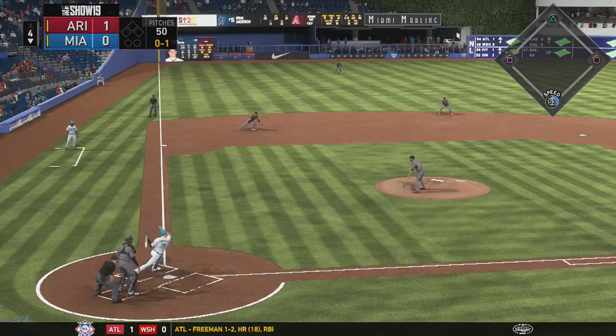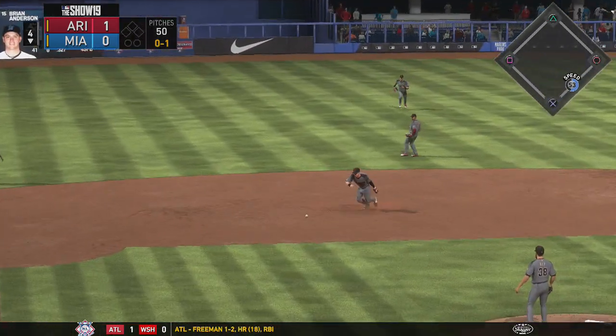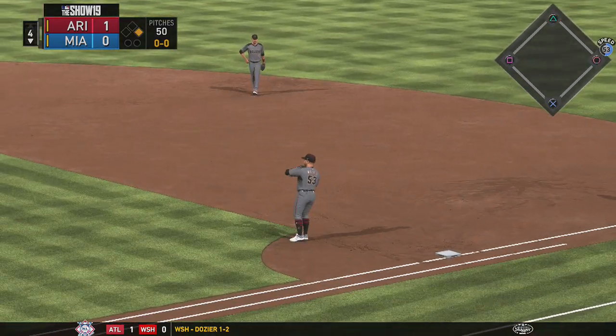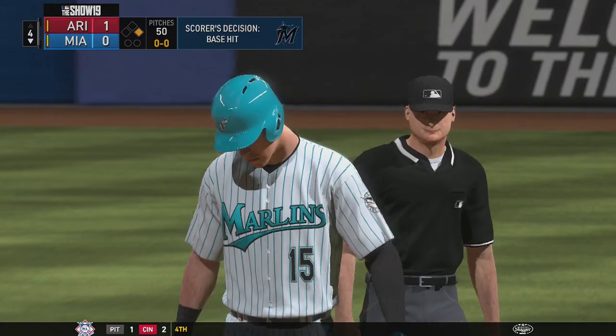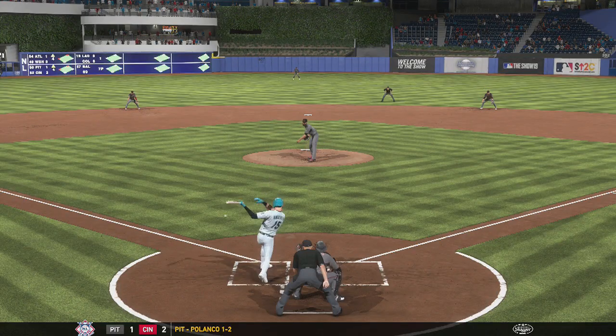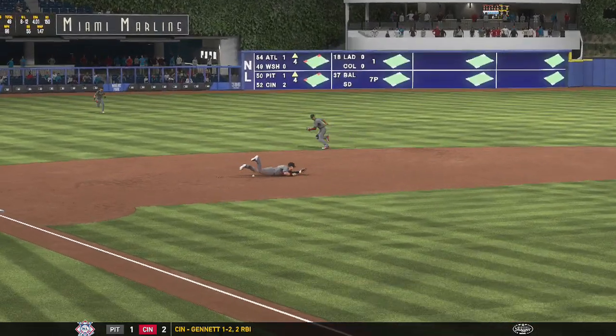Less than 60% of his first pitches have been for strikes. If he could clean that up a little bit, he could really roll into the later innings in this one. And he is in there. Hey, that was 8 straight up until that base hit right there. Let's see if the offense gets something rolling now. Here.